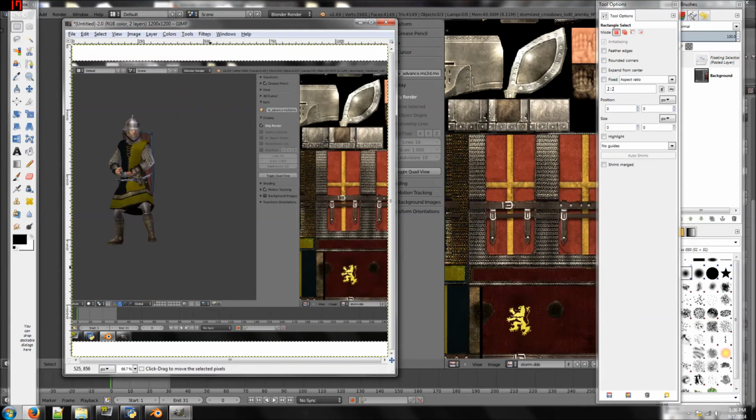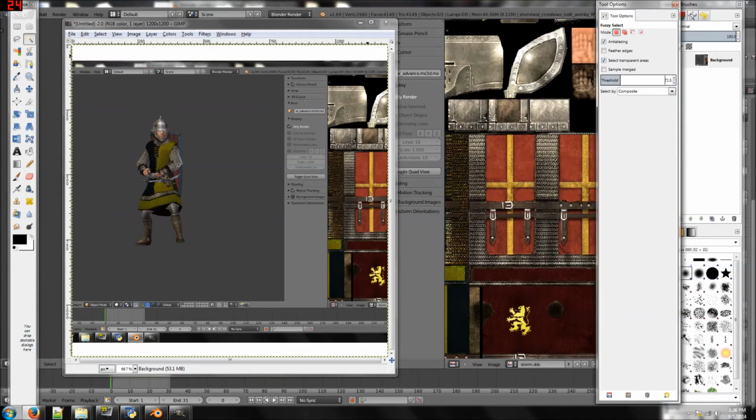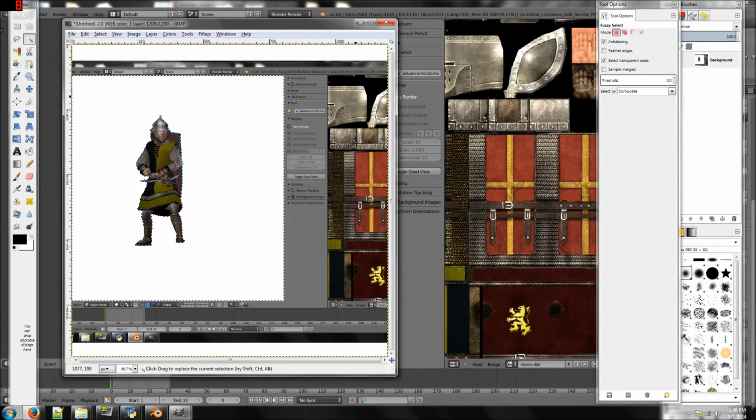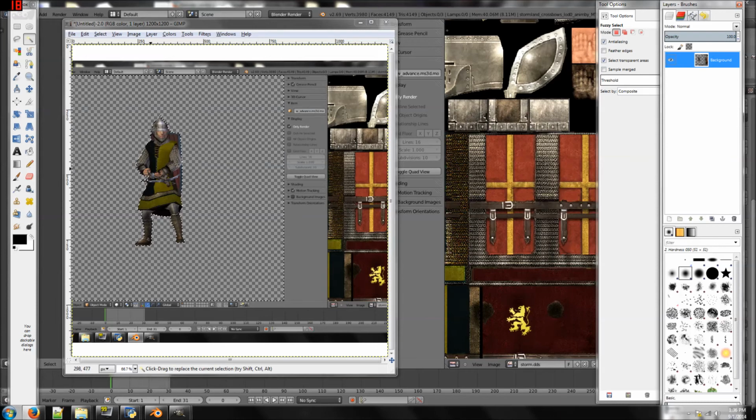Open up GIMP, Control Paste, move it a little bit, and then use the magic wand, give it a reasonably high threshold, whatever works, whatever you need to make it a hard edge. Actually, no, let's give it a low threshold because this background is all the same color, so it shouldn't affect anything. So we select all that, and we delete, and we then right-click, add alpha channel, and delete it. And then get the little bits that we just missed, like delete that, then behind the helmet, delete, delete.